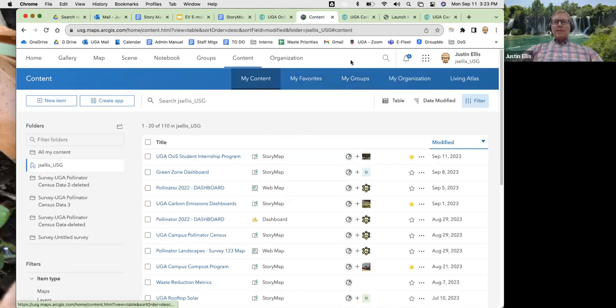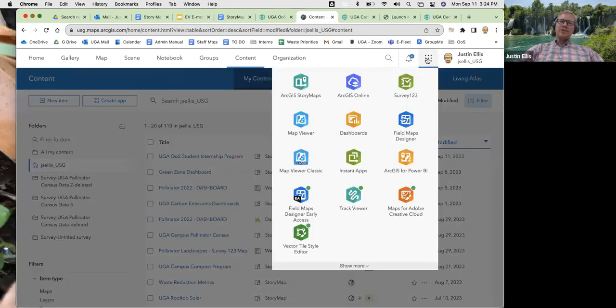So this is the kind of background. You'll design your story map in one app. And what you'll want to do is at some point, you can either bookmark the page that we're on or that original HTML that I gave you so that you can just get to it quickly. But basically up here, right next to your name is going to be this little selection of all the various apps that Esri has. And we're going to spend most of our time in ArcGIS StoryMaps.